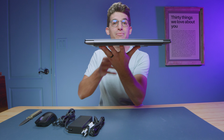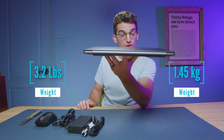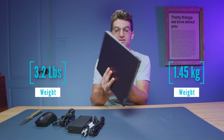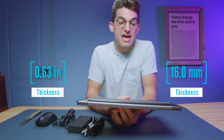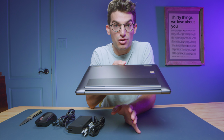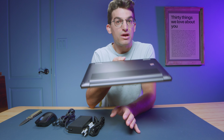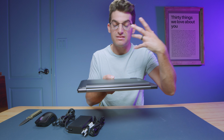We now have the laptop out of the wrapper, and there's the weight and thickness coming up on the screen for you. A great laptop, thin, light, all aluminum build quality. It feels so premium in my hands. I talked a lot about this laptop being kind of the ultimate MacBook Pro competitor from a performance standpoint for a Windows laptop and from the build quality and the usability.